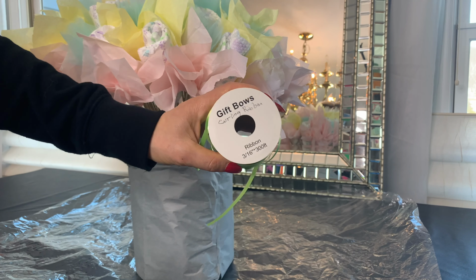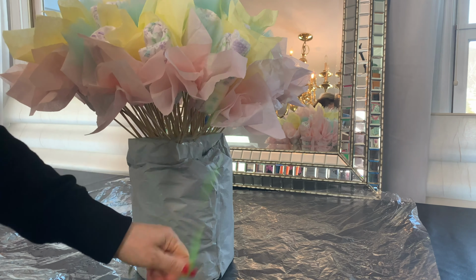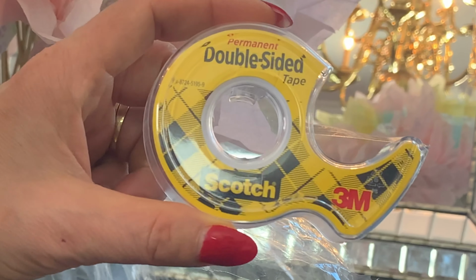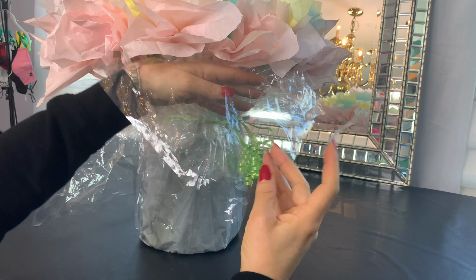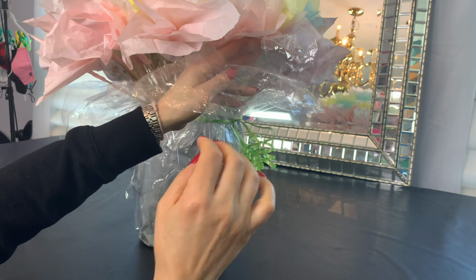Let's secure the cellophane to the base with some gift ribbon. I like this green color to tie everything up. With the double-sided tape, we will place some pieces of the tape around the cellophane and press it onto some of the flowers to keep the cellophane up.